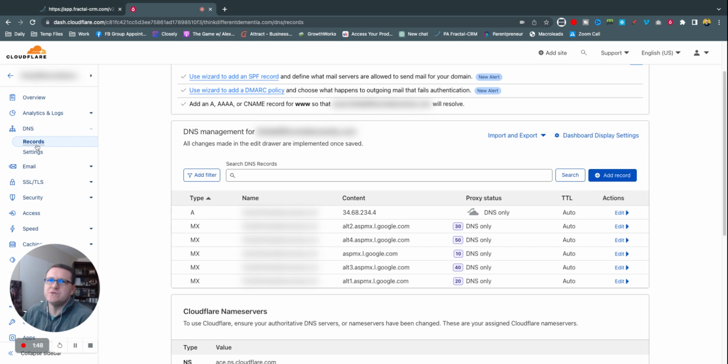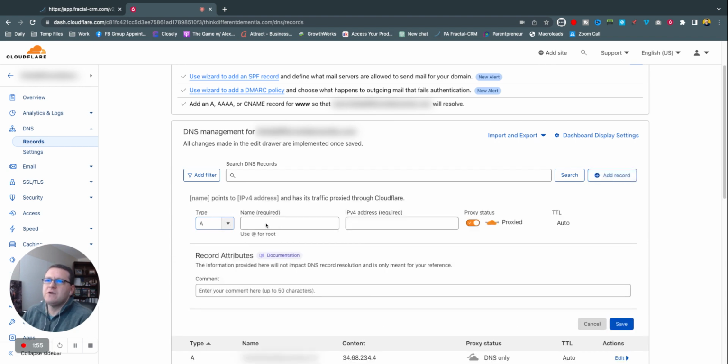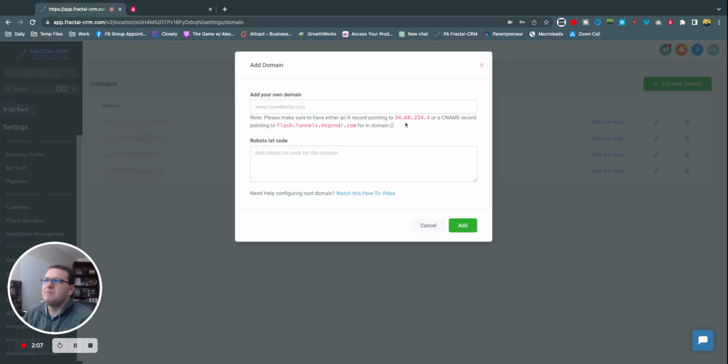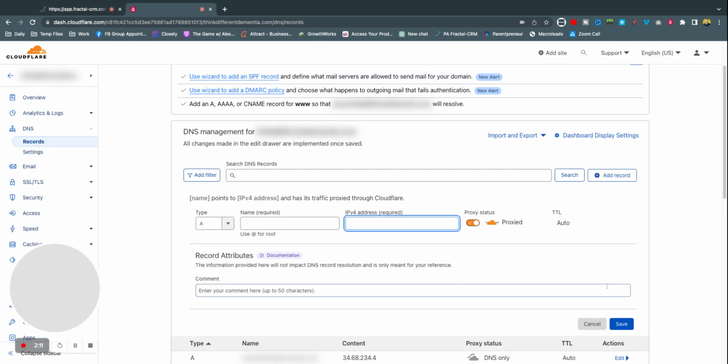You should be able to go to DNS records, DNS settings, and update these. Just click add record. You'll choose an A record. Some places you type in the root or the @ symbol, some you have to actually type it in, and then you just copy and paste the IP address there and save that.